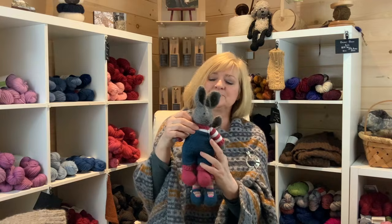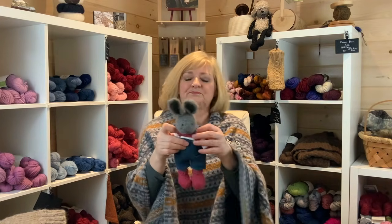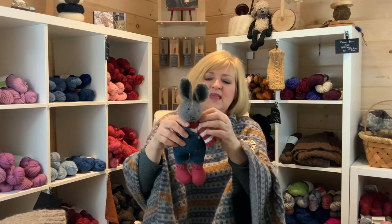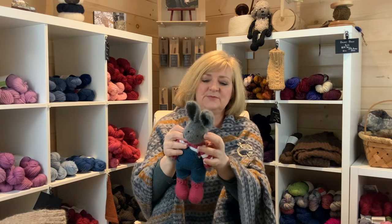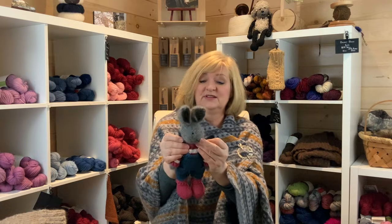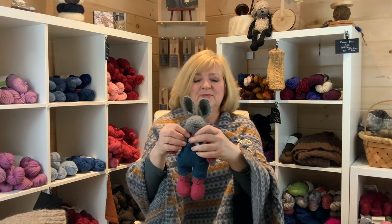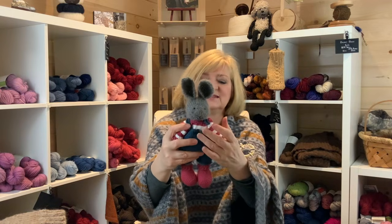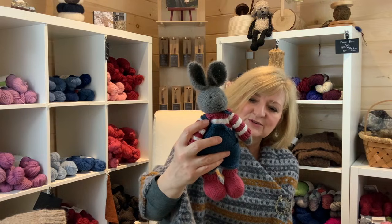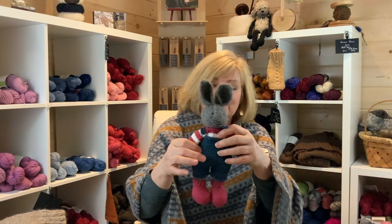But here's Pierre, and I'm just going to set Penelope down for a second. Pierre has coveralls, and the straps cross in the back. I don't have a button on his shirt either, but I'm going to undress him a little bit. These are the coveralls, but since I don't have the buttons, I can't put them on. But if you look at the detail on these, that's absolutely incredible. These little pockets are real pockets that you do a lining for and everything.